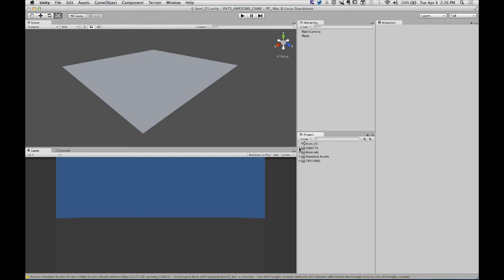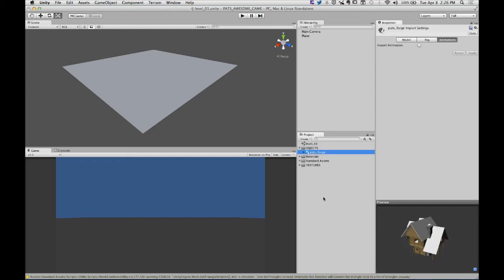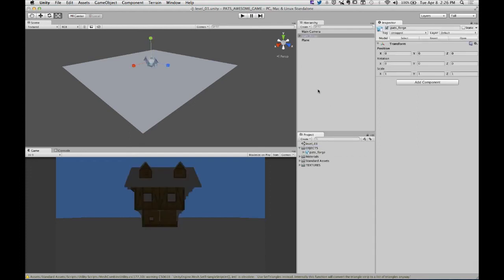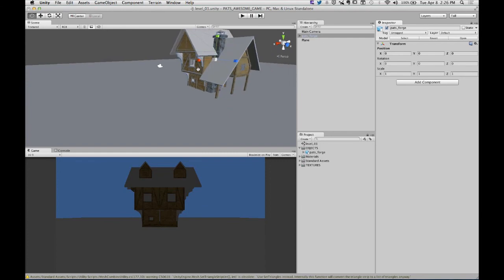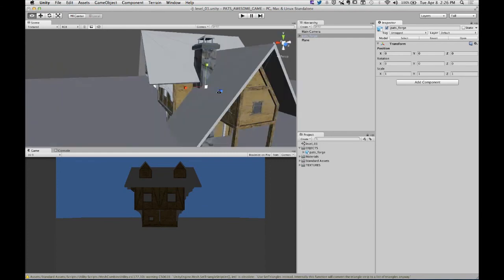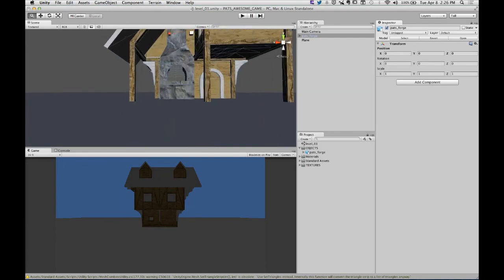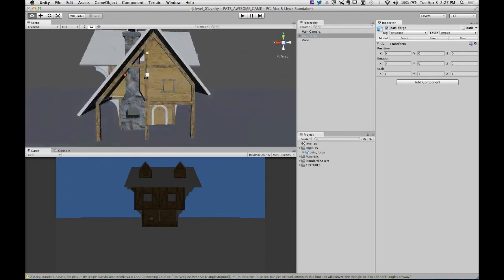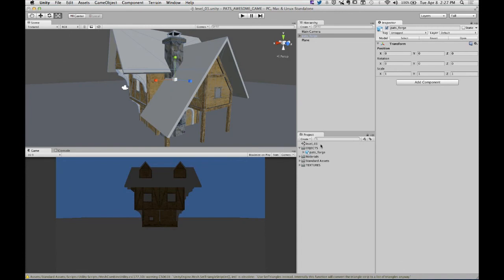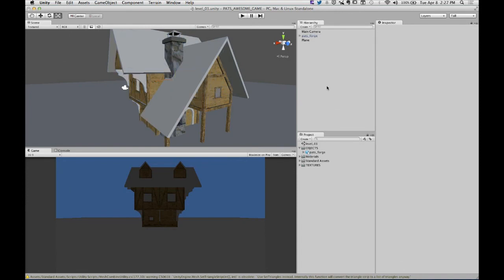There's two ways I can import my forge into my scene. Let's go find my object. There it is. There's my little forge. I can just drag it from my project tab up into my hierarchy, and then boom, you can see that it automatically jumps in. Let me zoom in. All of my textures are there. Awesome. Rock and roll. I have some tiling that I need to manage on those textures, but I can do that in here in a minute. So dragging up is a great and easy way of importing your asset into your three-dimensional scene.